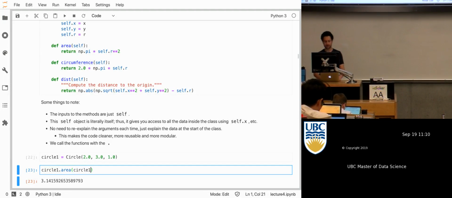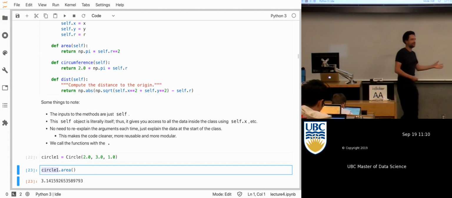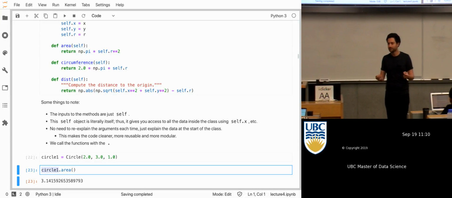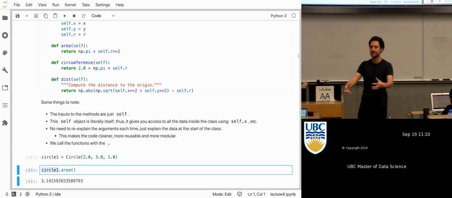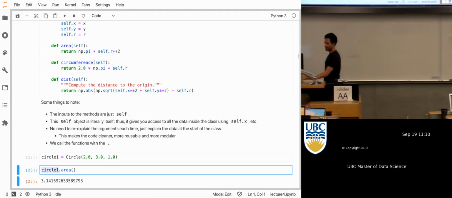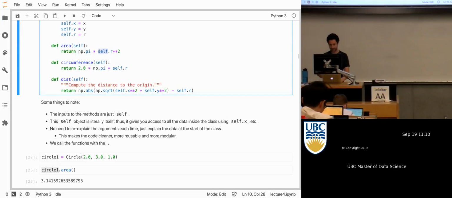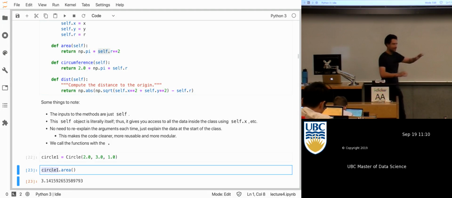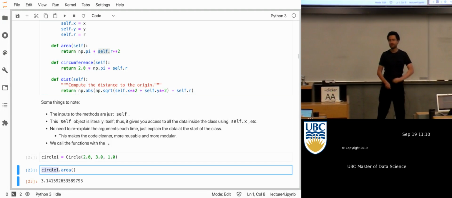I don't put circle1 in here. What happens basically is that the thing before the dot, which is circle1, that becomes the self when we're inside the method. So when I'm inside that area method and I'm referring to self.r, it is the radius of the calling object.